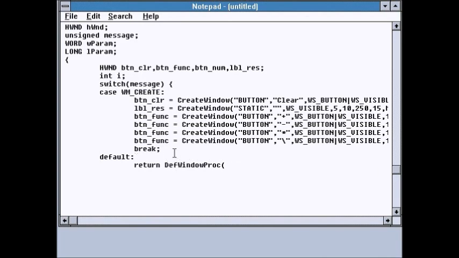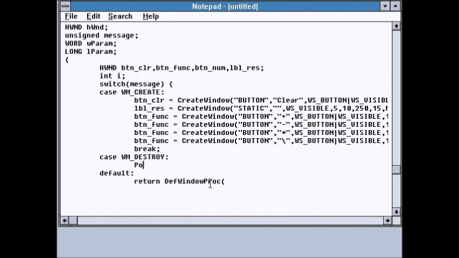Although I think I am going to do WM_DESTROY. So this is when someone closes the window. I don't think that the default window procedure actually kills the program and exits.